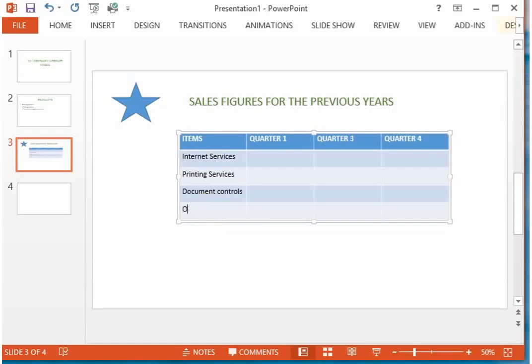If there are other services that we're providing, then we're putting in others there. Now this table allows us to put in the figures for this particular year, and compare the various quarters in a year.